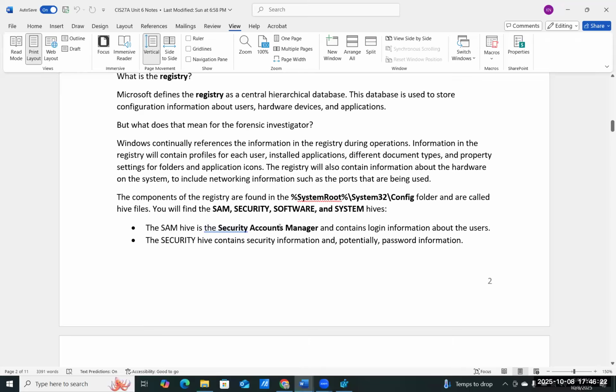So SAM, as I mentioned, is your security account manager. This contains your login information, and under the security hive next to SAM, you will find your password information. But you know that Microsoft uses encryption to protect the password, or the shadow password, so that's how it's stored, right? Later on in the text, you're going to see the notes mention that if you cannot locate the password, which likely happens, you would need to crack the password. So you have to come with some additional tools to be able to crack it.